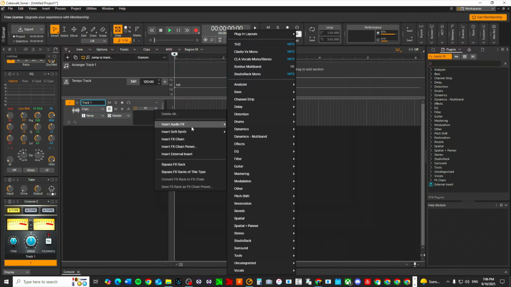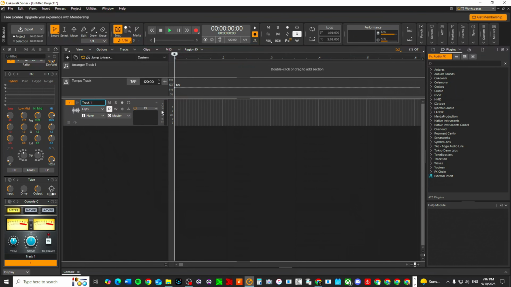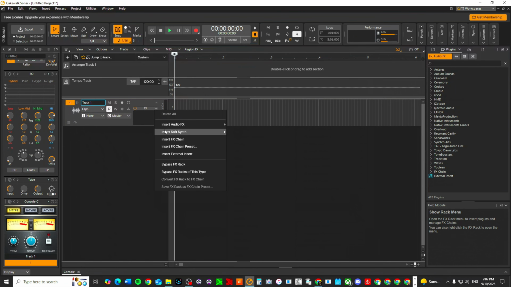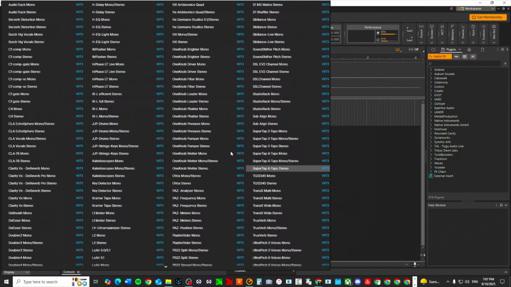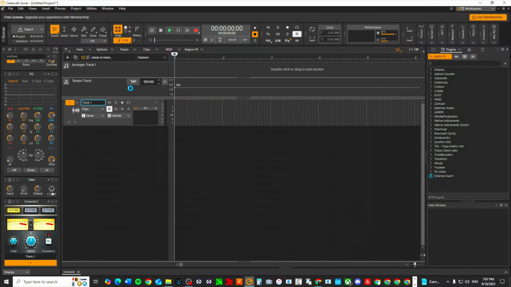And what I love to do is organize these by category, or if I really want to focus specifically on Waves, I would go to sort by manufacturer. And now when I click, I can go Insert Audio Effects, and then I can go straight down to Waves. And you can see these are all the Waves plugins. So let's say I want to use some type of compression. Let's say the CLA76 model.